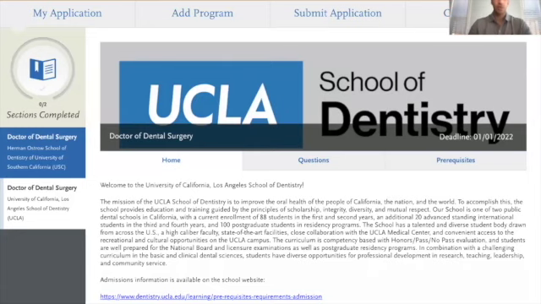Okay, so there are three sections. For example, for UCLA, there's home, questions, and prereqs. The first section, home, basically gives a summary about the school, maybe shows their mission statement, important links, and what you need to apply to that school. It's basic information, and there's nothing really you need to do in this section. The second section, on the next slide, is questions.